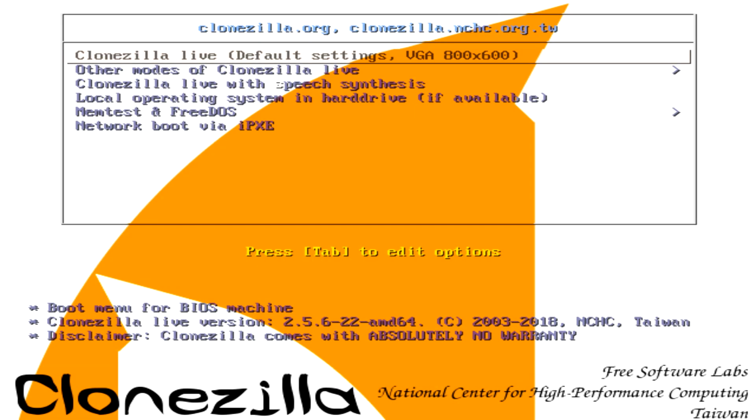Okay, so we have rebooted the machine after inserting our USB thumb drive with the image of Clonezilla burned onto that, and this is what we are presented with. So you get several options. First one is the one we want to choose because it's the default option. You can choose some others on here, including one which will give you some speech synthesis if you would prefer to hear the commands. We want to select option number 1.